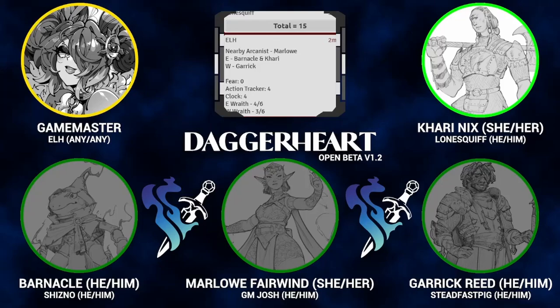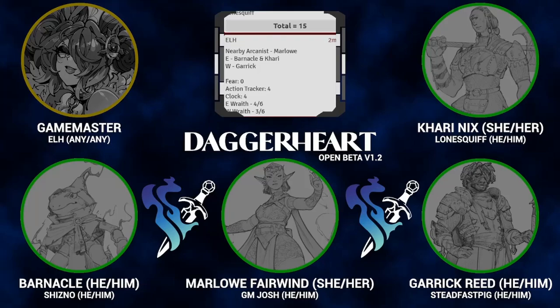Oh, no, hold up. We're forgetting a very important thing. You can help an ally by spending 1 hope, and you can add a 1d6 advantage die to their roll. Oh! Yeah. And so that I can do on my turn, or not on my turn? You can just do it whenever, as far as I read. Oh. Okay, well, I guess that answers that question, then.